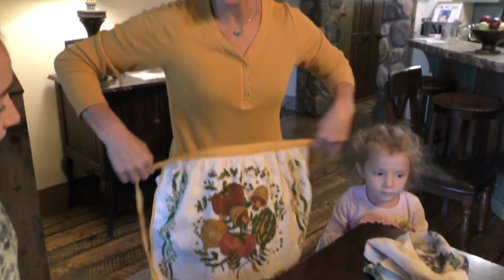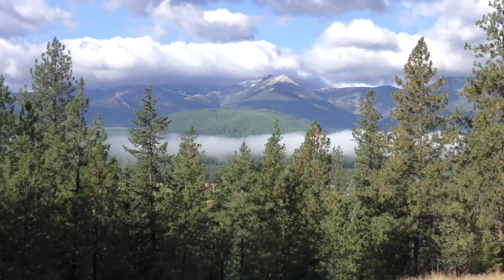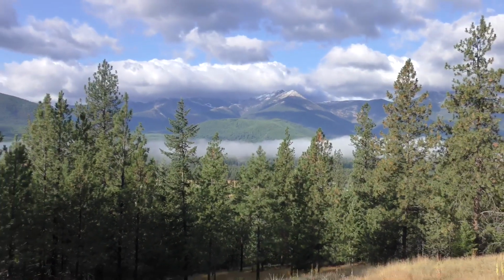We're all hungry. By the way, it rained all day yesterday. It was dreary and chilly and rainy, and last night it rained. It even thundered, and there was lightning and thunder. But this morning it's just a glorious, beautiful, beautiful Montana day.